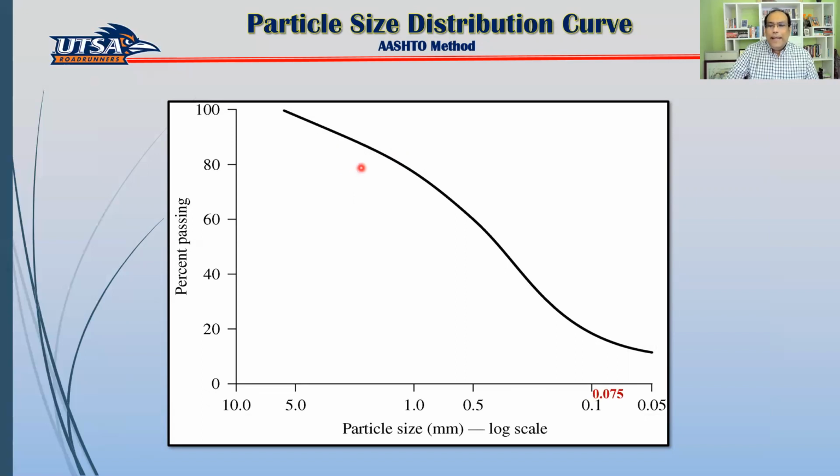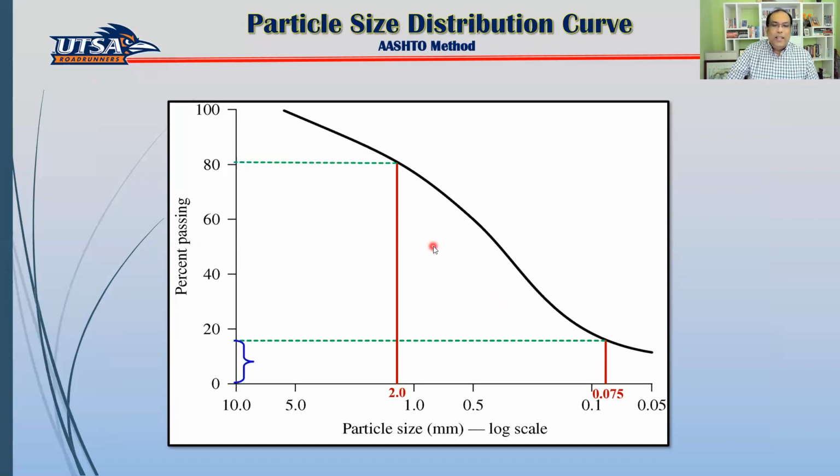Now, let's say this is one of those particle size distribution curves, and according to the ASTM method, you can see anything smaller than 0.075 is basically your silt and clay, and anything bigger than 2 millimeter is your gravel. So if you draw that line here and here, this is your silt and clay. If you read that scale, it's 16% here. If you read it here, then basically it's 19% gravel, and the rest is your sand.